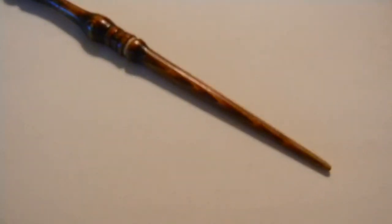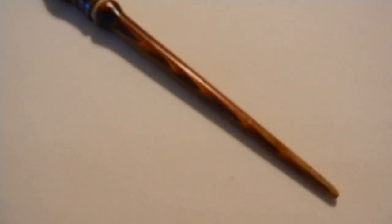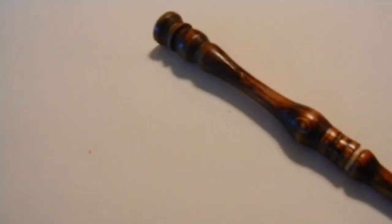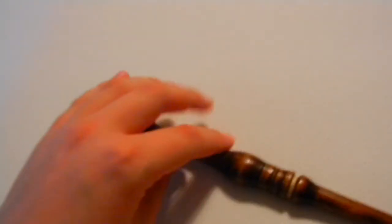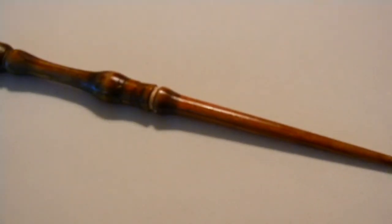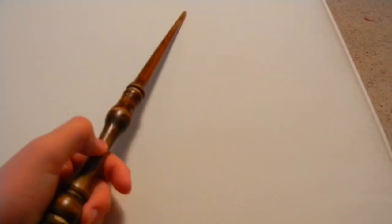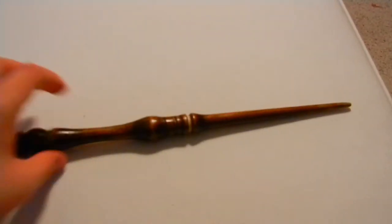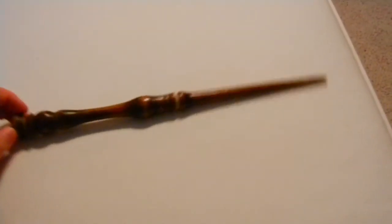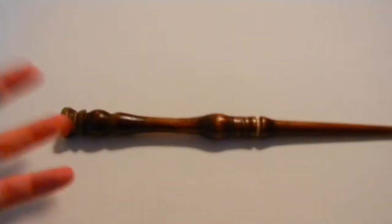The final wand for today is very special to me. It's actually my own personal wand. It's also maple. It's thirteen and a quarter inches, surprisingly light, and very comfortable for me to hold. I stained it. It's also made on a lathe — a machine that spins a wooden dowel around and you can carve it with special tools. It gives it a very nice overall shape.